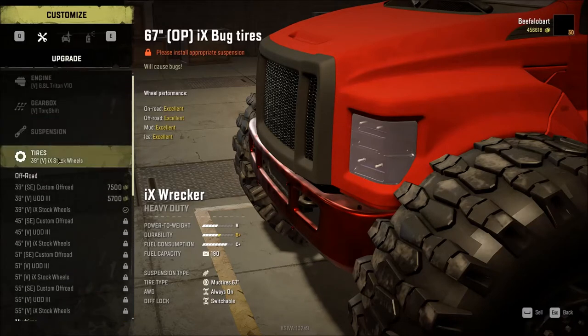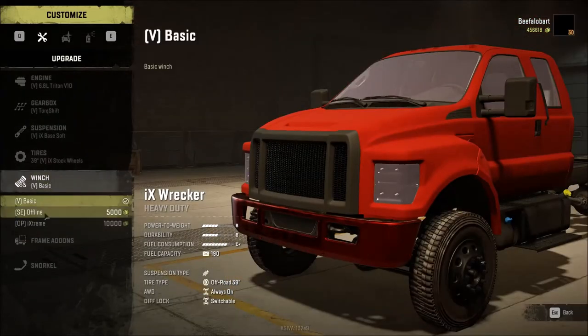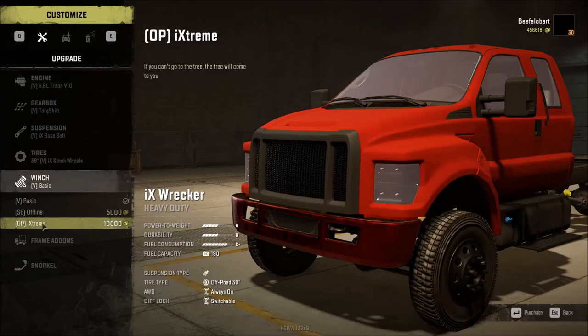So without changing the tires even, come down to the winch. You've got your basic, which is basic, offline, which means it's going to work like an electric winch instead of a PTO winch, so that you can use it whenever the engine's off. And then you've got the OP, IX Extreme. And yes, this is the one that I use primarily because it does have insane range and it's pretty powerful. And yeah, I love it.